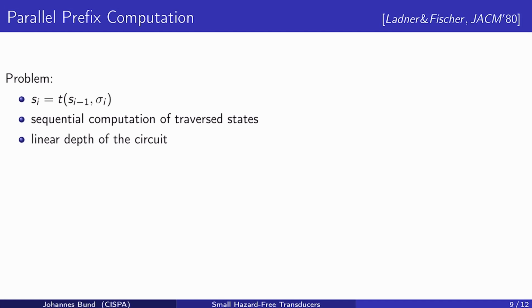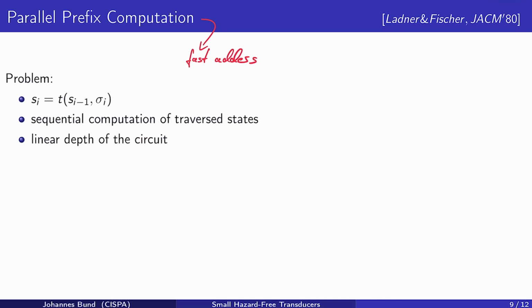What is under the hood of this construction is the parallel prefix computation of Ladner and Fischer. It is known for producing fast circuits for addition, and it is still used in adders today. But there is more to it. Ladner and Fischer not only describe how to do addition, they actually present a framework that can turn any transducer into an efficient circuit.